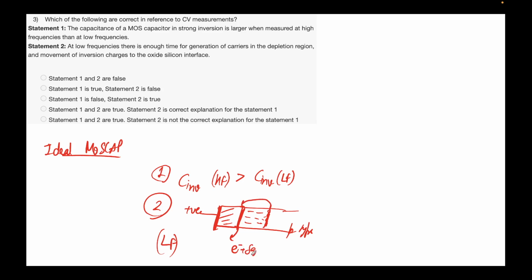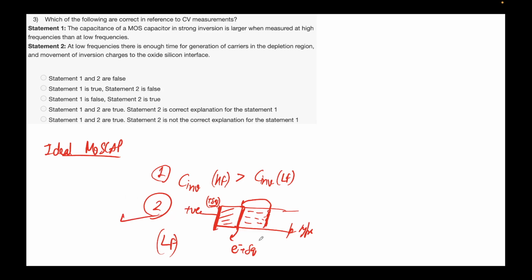behave like delta Q. Polarity is not changing, let's say, so it was adding a delta Q here, and this delta Q remains here. So electric field lines reach, and there's sufficient time for the electron to get generated in this depletion region and travel here. If in the meantime it switched back to, let's say, minus delta Q, then the electron has to travel back. So there's sufficient time to do that. It can come here, it can reside, and then only this will flip to minus delta Q, and then this electron can go back, which is possible only at low frequencies. So we see that statement 2 is correct.